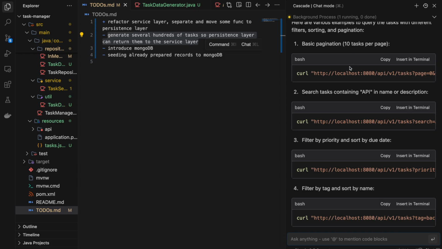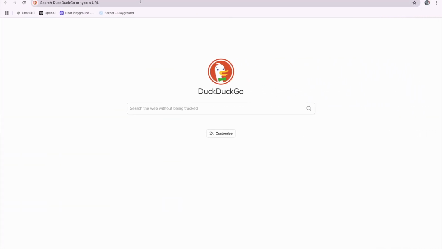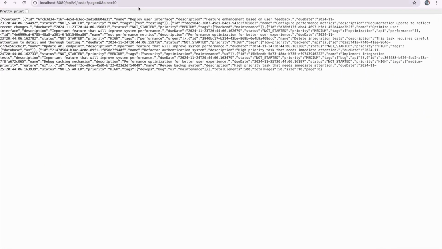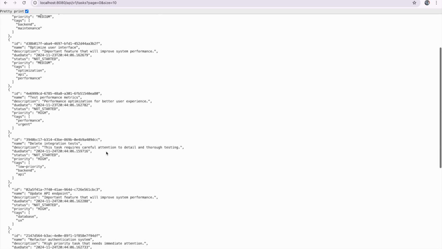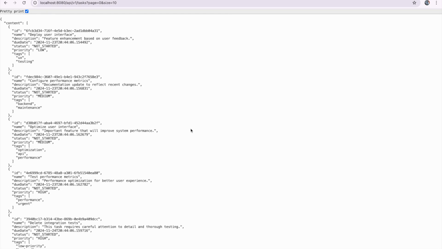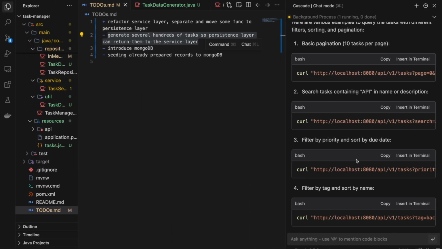So basic pagination, 10 tasks per page, and I'm going to trigger this in browser this time. And here you are, we have it. We can see the real response from server. And for example, let's pick something like search tasks containing API in name or description.